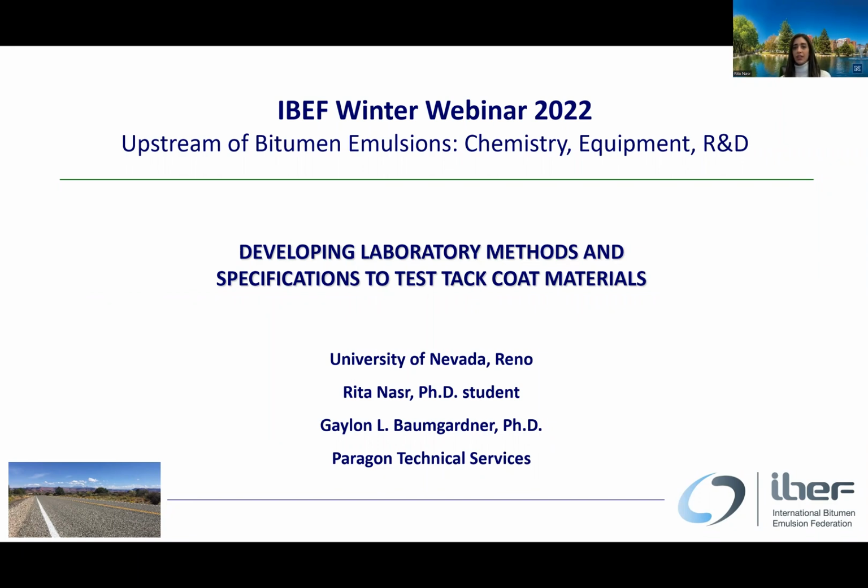This is my third year at UNR, and I have been working on many projects, including the NCHRP 964, which is developing laboratory methods and specifications to test tack coat materials, and which will be discussed in this presentation. Please note that this is an ongoing project with an expected completion date in spring 2023. Therefore, in this presentation, we will go through the project activities only.